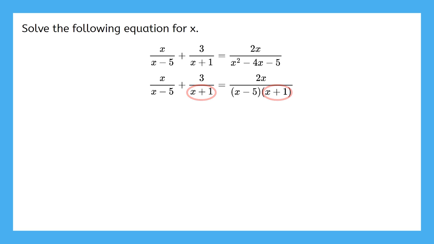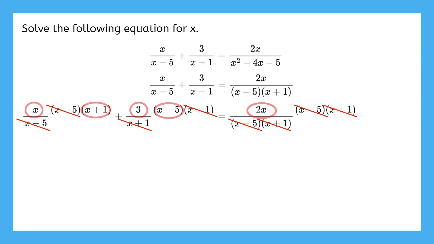The next step is to find the LCM of the denominators. So what is the LCM for this problem? Our LCM this time is x minus 5 times x plus 1. So we multiply each term by that. Woo! That's a lot! It's okay though. We can cross out everything that cancels. And actually, this is all that's remaining. So pause the video here and make sure your notes are all caught up.